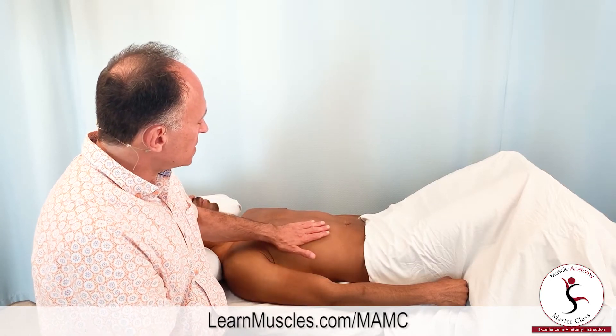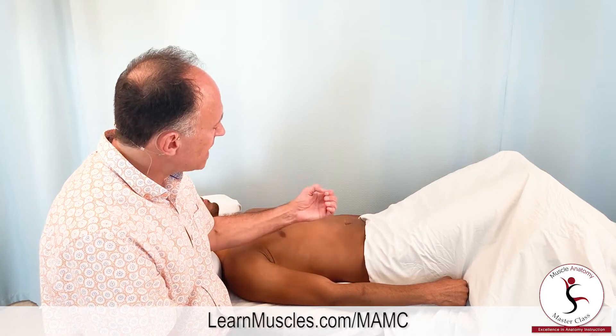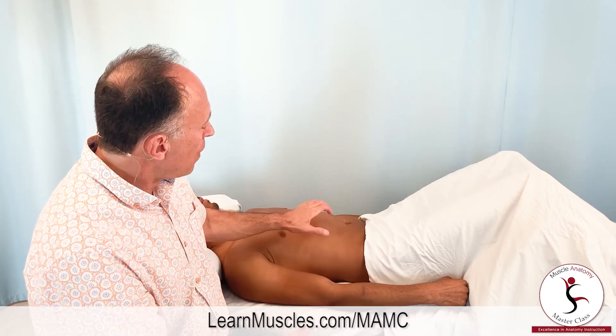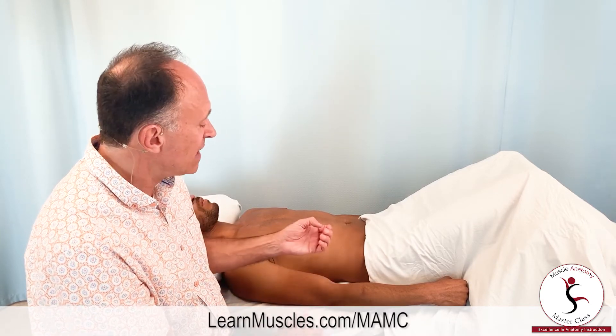We're going to need to curl our fingers around the lower margin of the costal cartilages, and we need to have very smooth and short fingernails so it's not uncomfortable for the client. I almost always recommend we palpate on the client's skin and not through draping or clothing. However, when we have to lead with fingertips like with this palpation, I very often recommend a very thin piece of cotton flannel to blunt our fingernails, but thin enough so we can still palpate through.